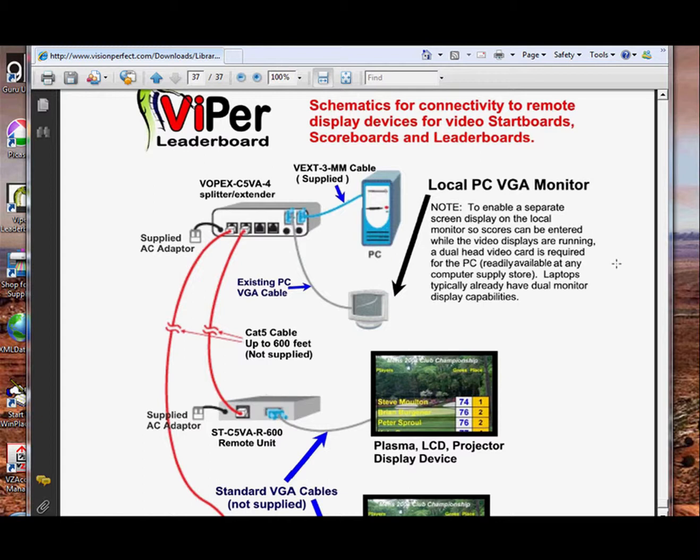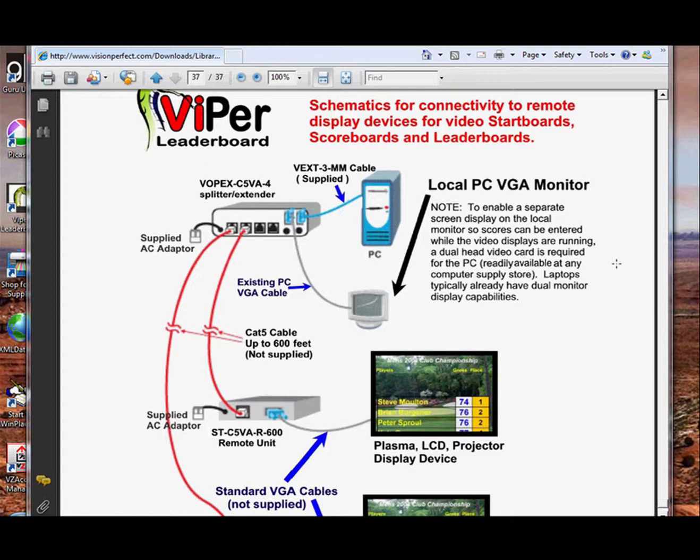And this schematic at the end of the user guide describes how to connect to remote PCs. There are a couple of fairly inexpensive pieces of equipment that you can buy that are VGA splitter extenders, which will take the VGA signal coming out of either the laptop or a desktop PC with a dual head video card, using a standard VGA monitor cable connecting to the splitter extender.